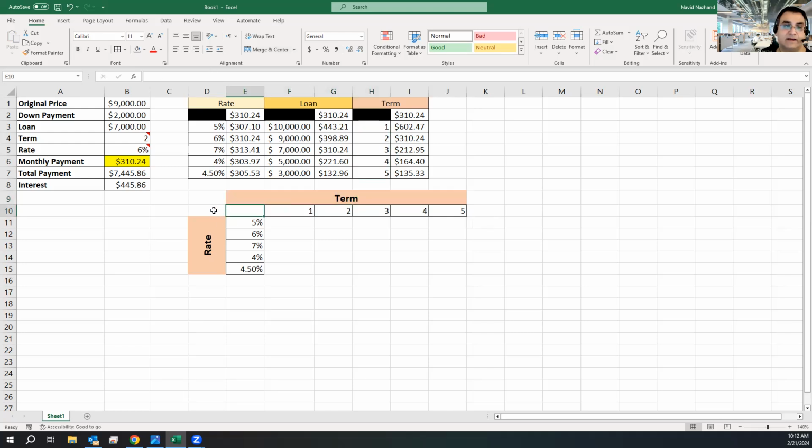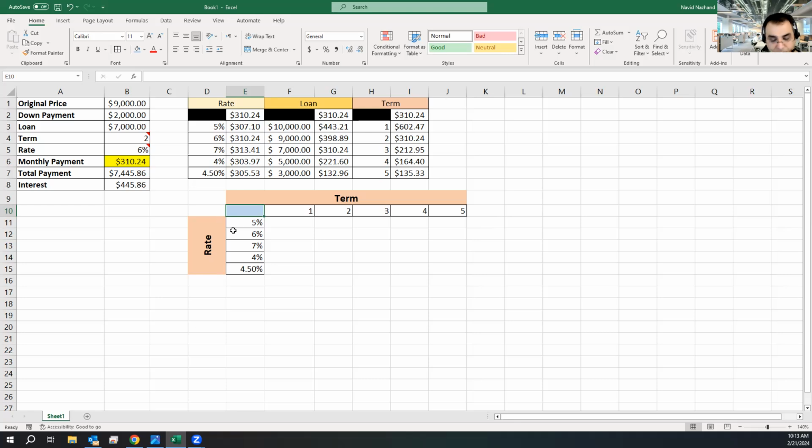Now, something that we need to know is that this area that I'm going to highlight here as blue, whatever you like, the blue spot that we have here, this cell, is the one that should contain the formula. Look at the previous one we did with one variable. With one variable, we had to put the formula not on top of our information. So we had our rates, everything here, but the formula should not go there. That one should be blocked, and then we have to move one forward to the right. But this one, where both of those terms or sections collide, we need to put the formula over there. That's the big important thing that you need to understand. If you make a mistake over there, it doesn't work properly.